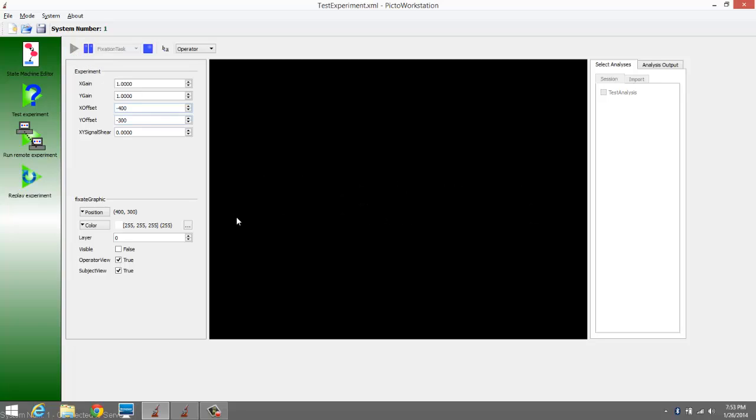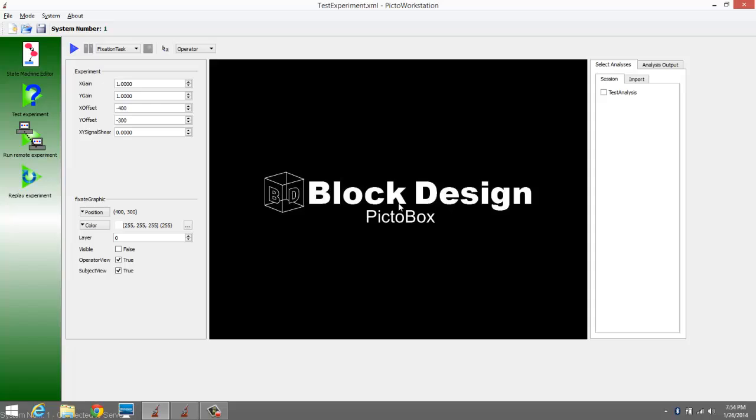And I'll play it. And you see this task just creates a fixation point at the center of the screen. If the test subject fixates, then it presents a stimulus on the side. That ends the trial, and the trial starts again. This continues for 5 trials, and that ends the experiment. So this is the 3rd trial, and here comes the 4th, and I think this should be the 5th trial. And that ends the experiment. So that's what we have developed.